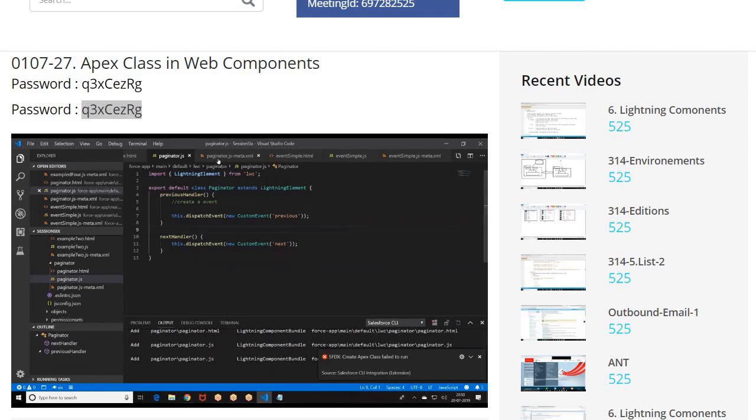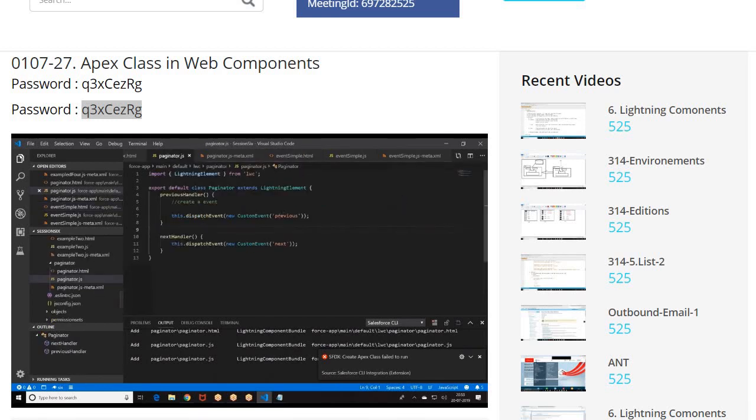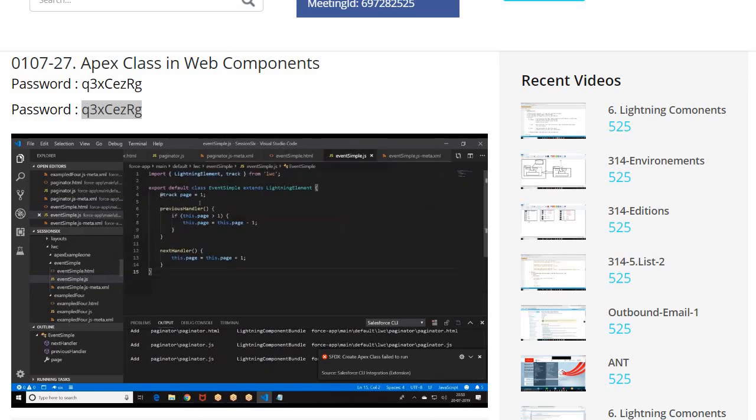Now this is the component. When this component is firing the event, it should be handled by the parent component. When you go to the parent component here, now this has become the parent because I am calling the child component within this. Whatever the event name is, because the event is previous, here I have to give an attribute called on plus the event name. If this event is fired by the child, I will perform the following functionality. So go to the parent. What is the action you want to perform?